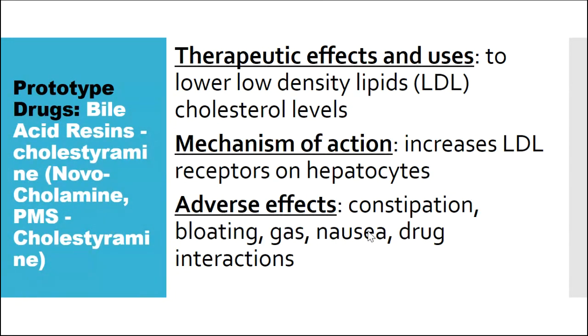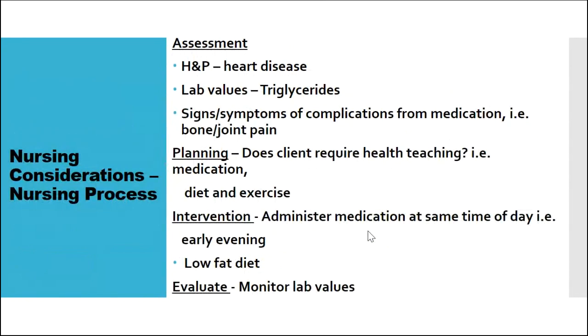Adverse effects of cholestyramine or colchicine: constipation, severe nausea, potentially projectile vomiting, and other drug-to-drug interactions. So this is a medication clients don't like to take because it's a liquid quite often, and it's not a good tasting liquid. But anyway, this medication, again, lowers your lousy, low-density lipid and doesn't do anything for your HDL. HDL is only raised by exercise, so keep that in mind.